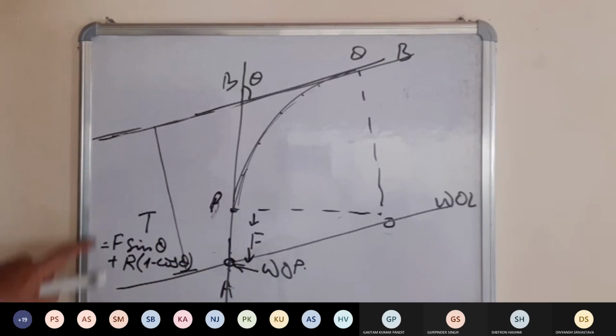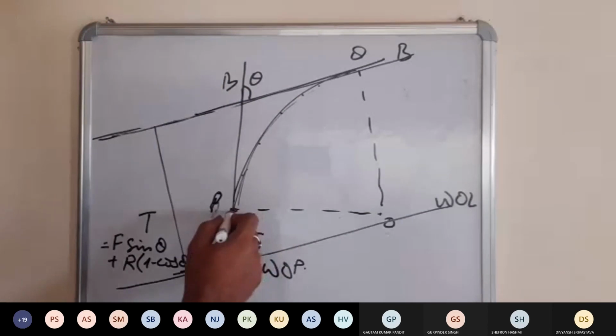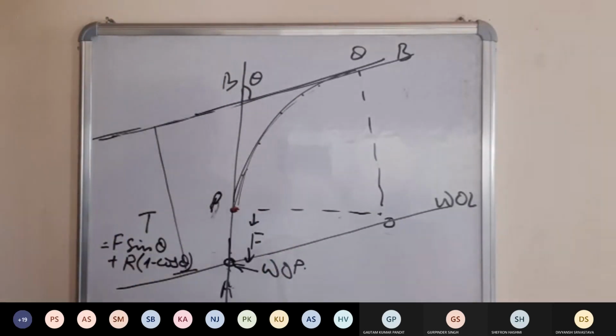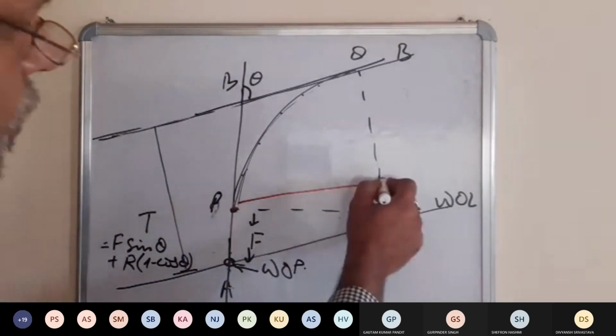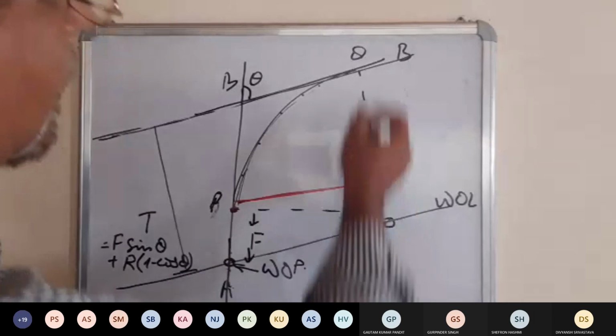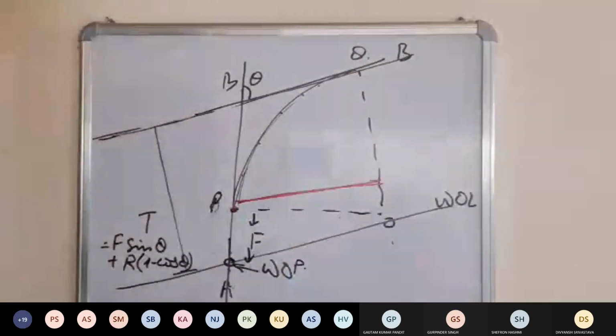So one thing is how it is coming about. ये f sin theta, r minus cos theta कहाँ से आ गया? तो उसके लिए हम छोटा सा ड्रॉ करके इसी इमेज से निकालते हैं कि how this value of t is coming. From point P, we drop a perpendicular onto this QO. So this is now 90 degree.